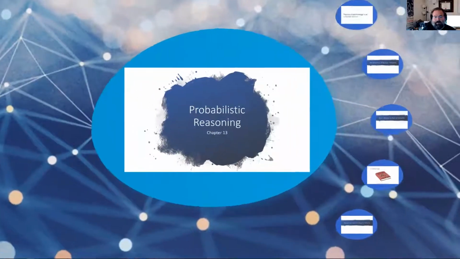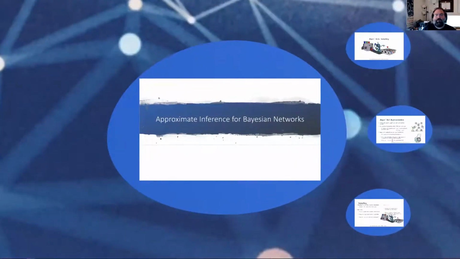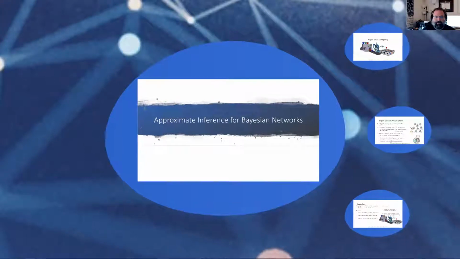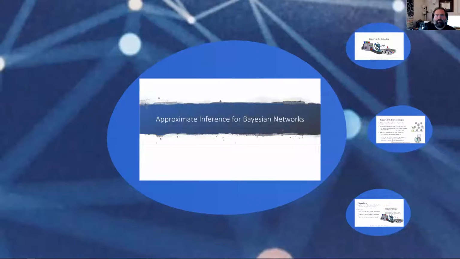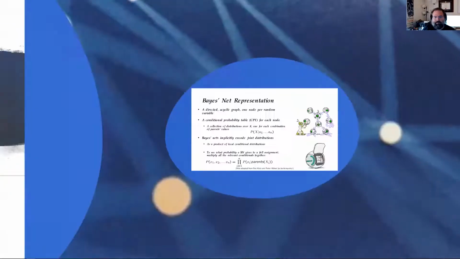So moving on to approximate inference in Bayesian networks. And the idea here is that you can't necessarily rely on a direct way of calculating it, so we have to do something typically involving some form of sampling. So sampling is going to be involved because it's just too computationally expensive, or takes too much space, to calculate all of the actual values.